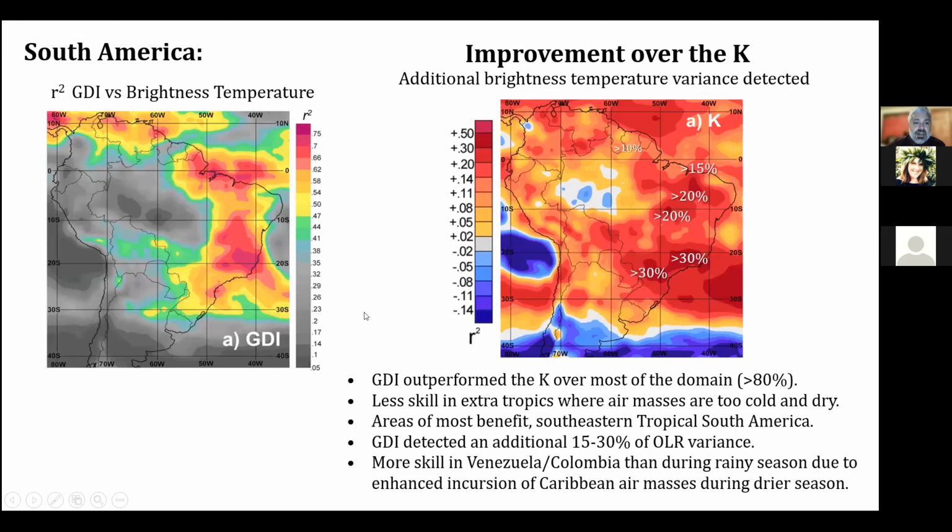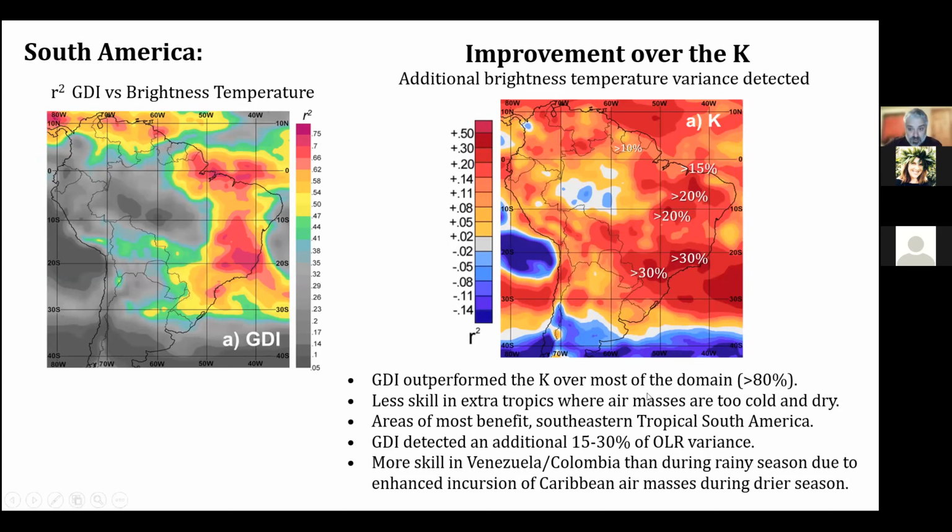And then in South America, we can get a similar thing. Even though we developed the GDI for the Caribbean, as you can see, the Northern and Southern Hemispheres are a mirror in a way. They are a mirror. What changes is the topography, right? The topography can make it different.